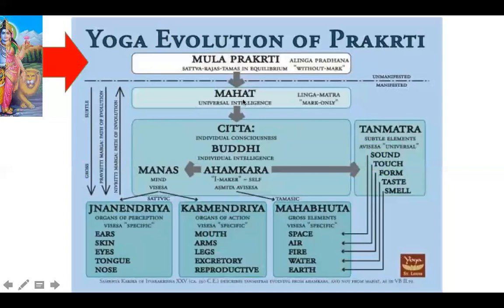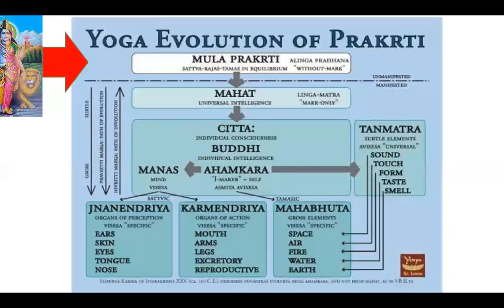individuality. So from tamas, from this mode of darkness, we have the sense objects that arise, the subtle elements, or avishesha, which are universal, right? They're not specific to us. They're just sound, touch, form, taste, and smell. And they're not interacting with anybody's senses. They're just out there in the universe. I mean, they do interact, because all of these are in harmony, but we have to look at them and dissect them separately. The tanmatras are these subtle elements. They interact with the gross elements, and they come from the Tanmatra, the Mahabhuta.